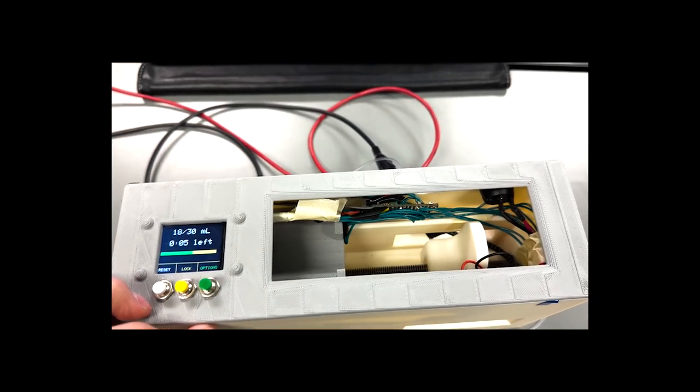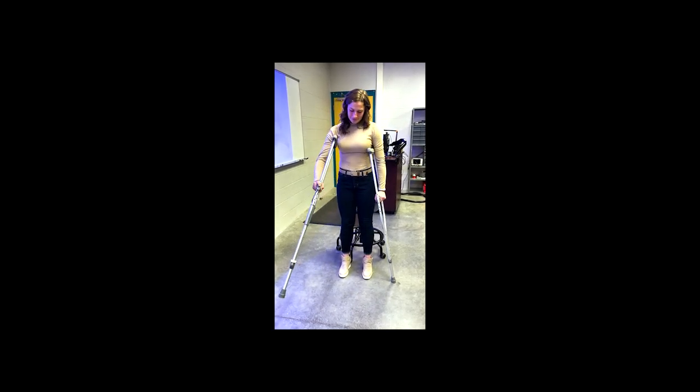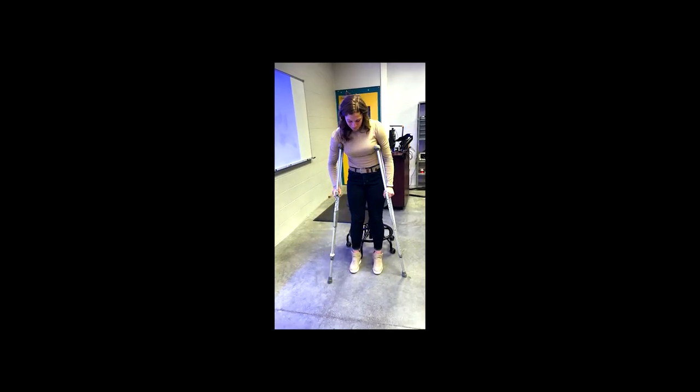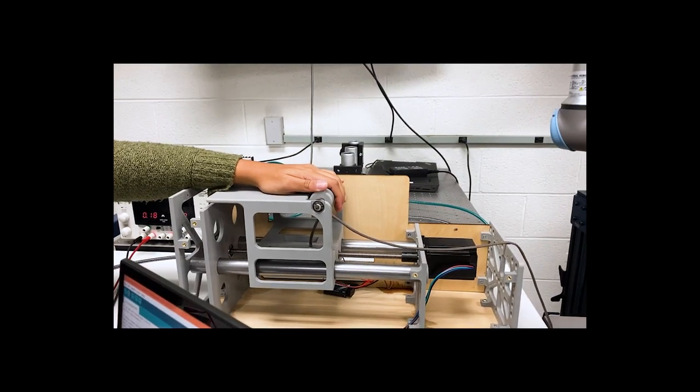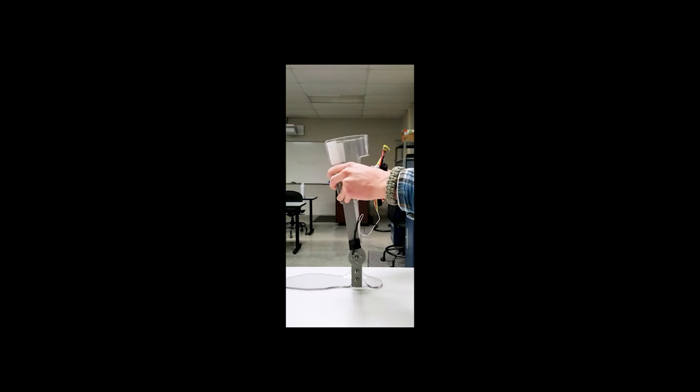Going straight from school into a position of leadership in the medical device industry meant that I was going to learn a lot of things the hard way. So I saw an opportunity here at Messiah to create a class which would give students the opportunity not just to encounter the material and information they needed to enter this space, but to have a real experience. I wanted to create the class that I wished that I had had. And so Messiah Medco was born.